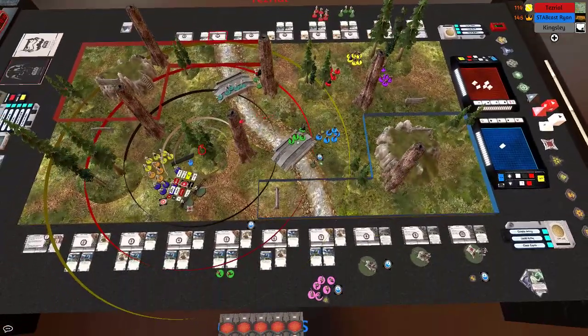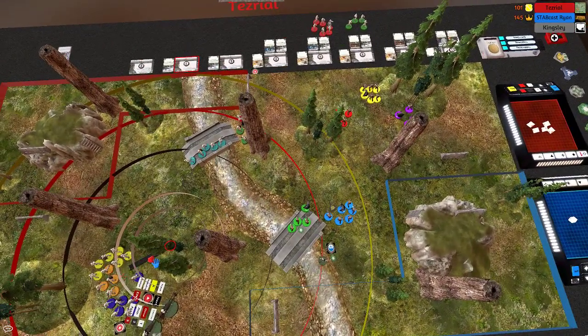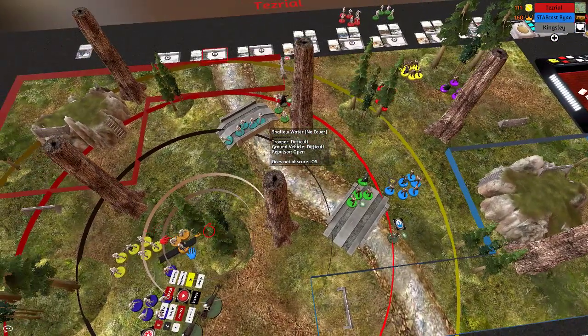Wow, I think they legitimately may have forgotten to do the coordinated bombardment. Did any of the viewers see something happen here? I think they forgot to do the coordinated bombardment, which is hugely negative for the Rebel player, of course. So maybe there have been some rule mistakes for both sides here.